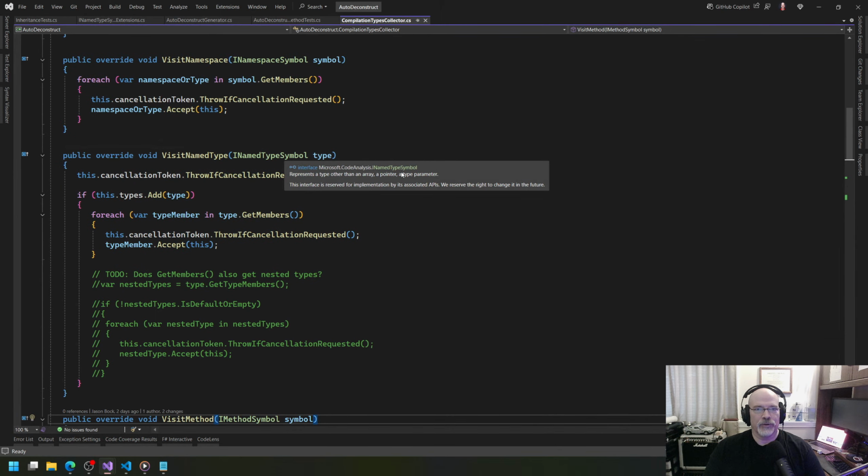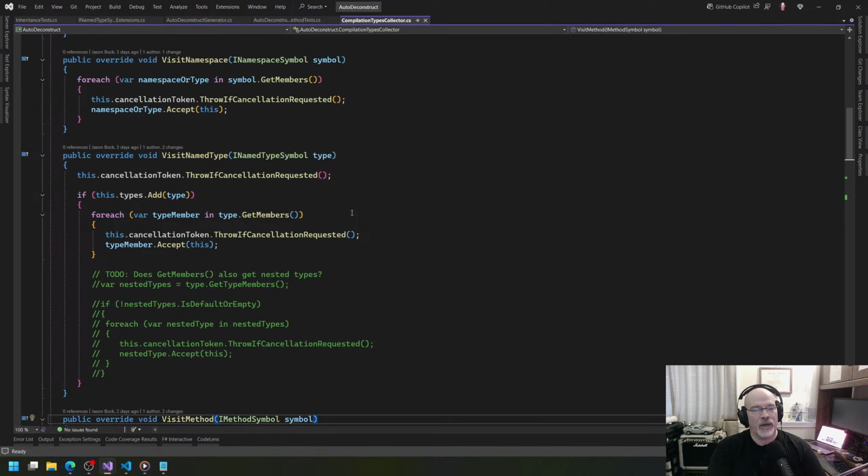This is a visitor. And by the way, just real quick, if you don't know what this is, in .NET you can have deconstruct methods. So you can deconstruct a type into its constituent parts, and how those parts are defined is up to you. You do those through methods that are named Deconstruct. This one will automatically add one for you based on the number of accessible properties that you have.